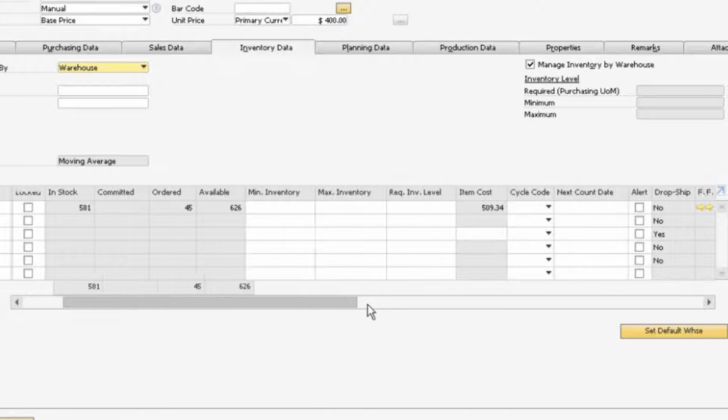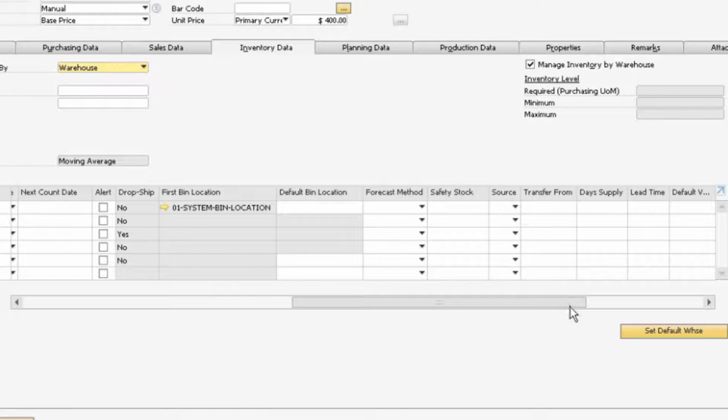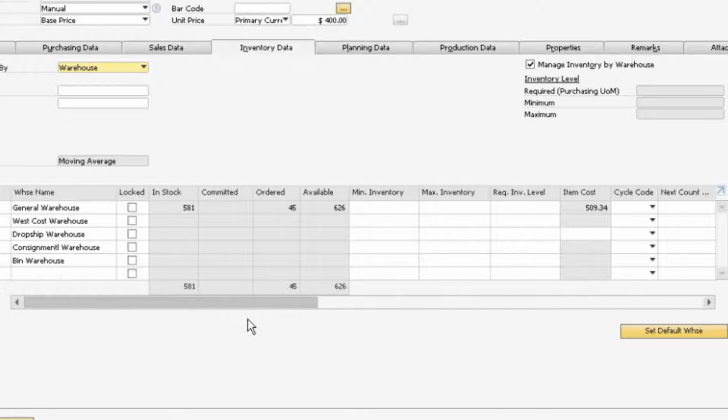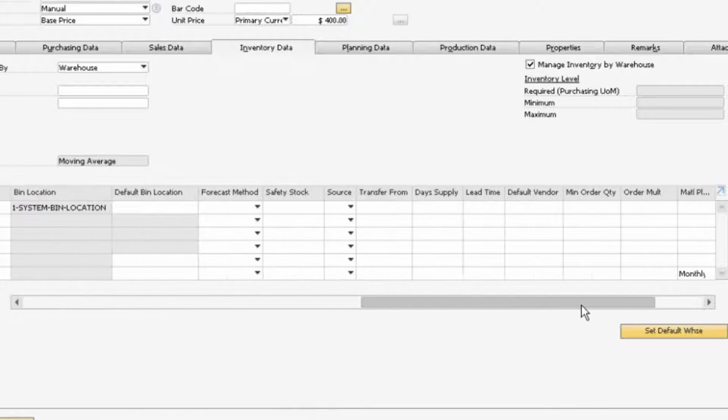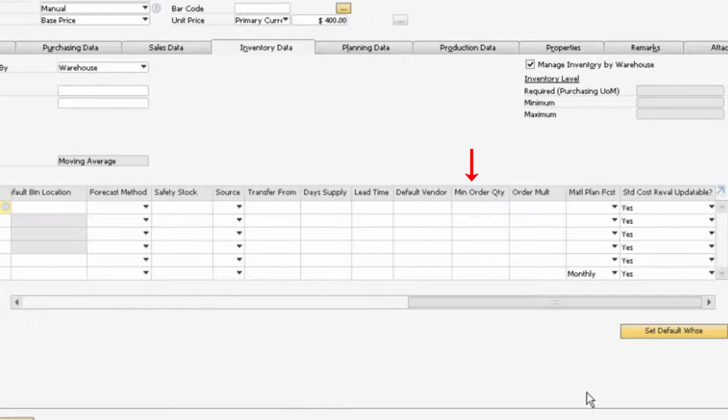Note that you can use either minimum inventory or safety stock, as they will function the same way, but you cannot use both, and you want to make sure you are consistent for all of your items. Max inventory defeats the purpose of planning, and so is not used. Minimum order quantity is displayed on the order recommendation screen, and you can think of it as the lowest quantity the vendor is willing to sell. It can also be considered the lowest quantity to be made if you manufactured the item. The order multiple is the same as we discussed before, but at the warehouse level.